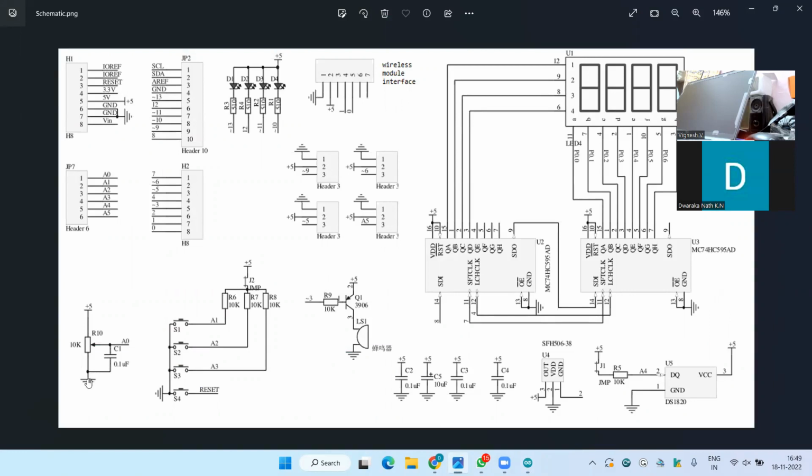We have a 10 kilo ohm potentiometer. 5 volts is applied to it, the second terminal is connected to the ground, and the third terminal is connected to the microcontroller pin A0. So this is an input to the microcontroller, and that input is continuous. It is an analog pin, so you are giving an analog input to the microcontroller.